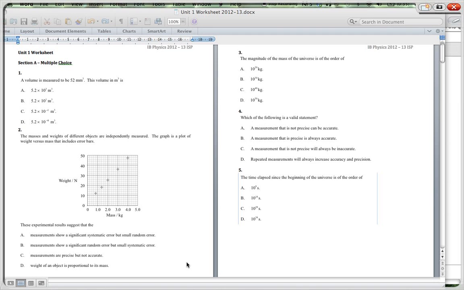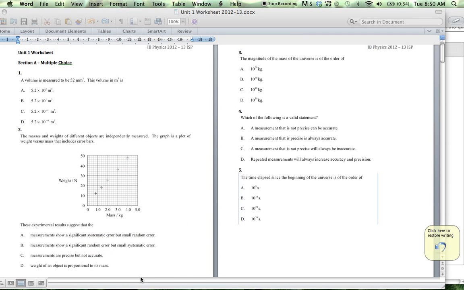Now, just the idea, a systematic error is usually an error caused by a fault in the measuring device, and it sends the result a certain amount off, but the same amount off. So that's your systematic error. A random error is in all different directions. Now, if it was random, we would expect that we would get something like this forming. It would be all over, but we're not getting that.